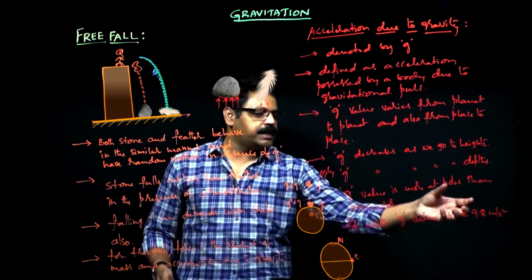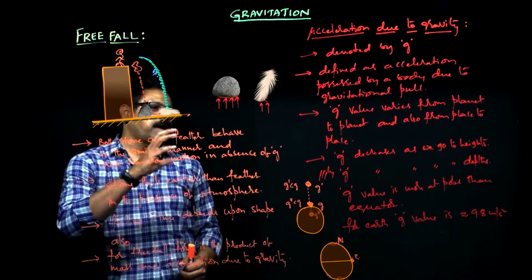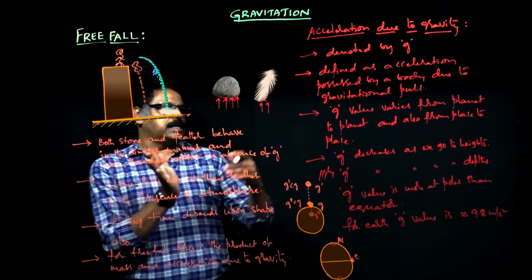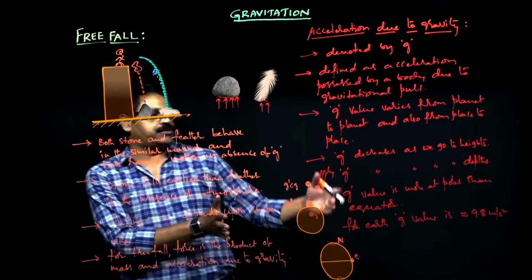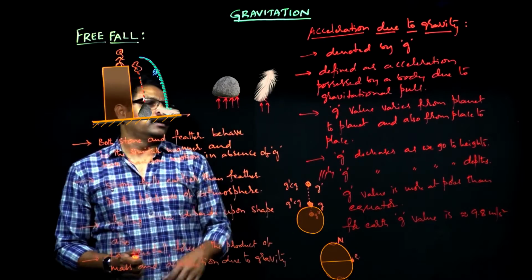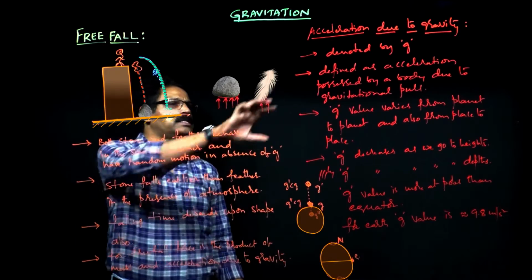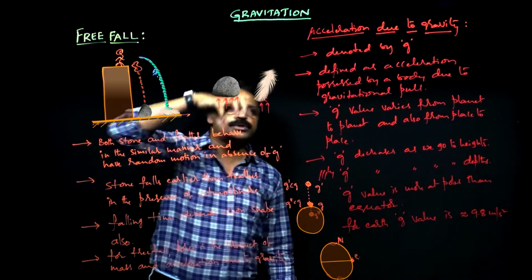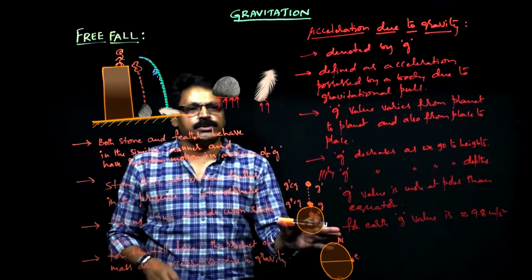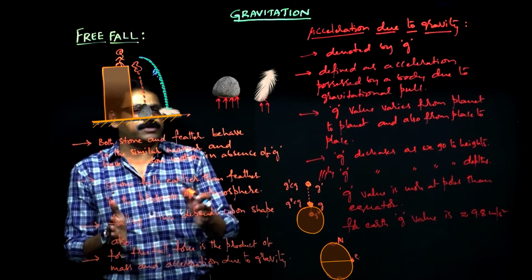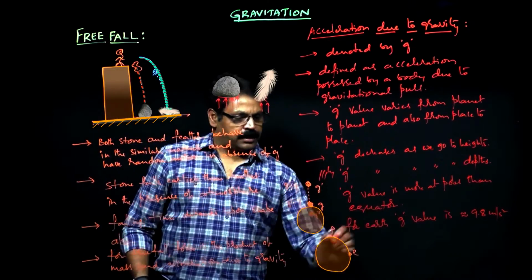Likewise, the g value is varying from place to place also. So here you need to remember one point: capital G and small g, there are variations that we will be looking at in the next class, that is, the next video. And here you need to remember capital G is a constant, small g is a variable, and g is nothing but the acceleration possessed by a body due to the influence of gravity. So these are the points you need to remember before going for the derivation of other concepts of this particular chapter. Now look at the case here.